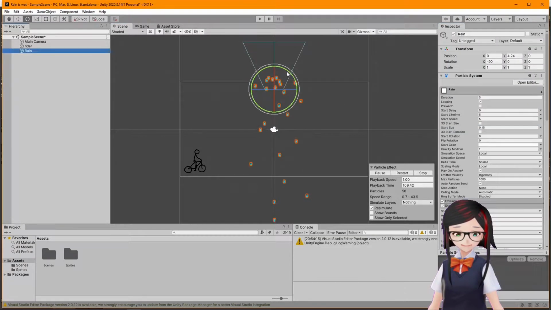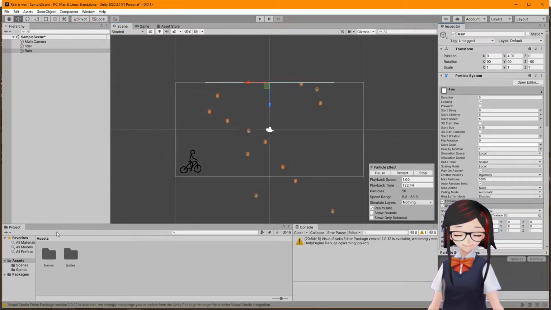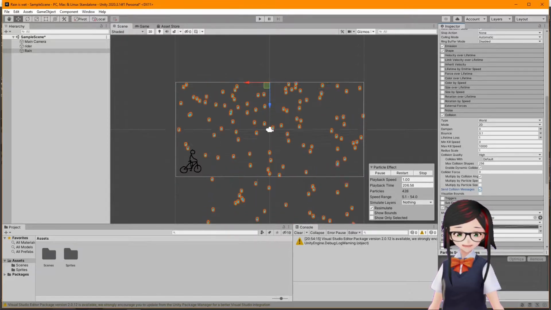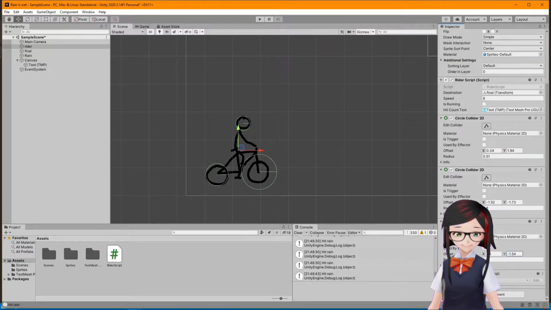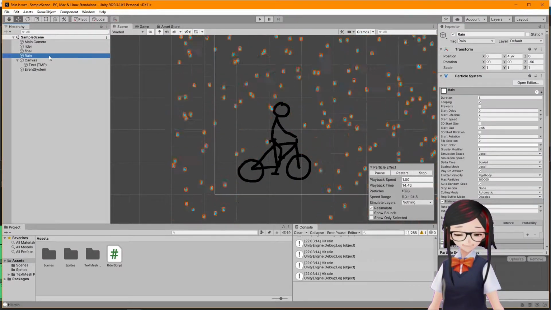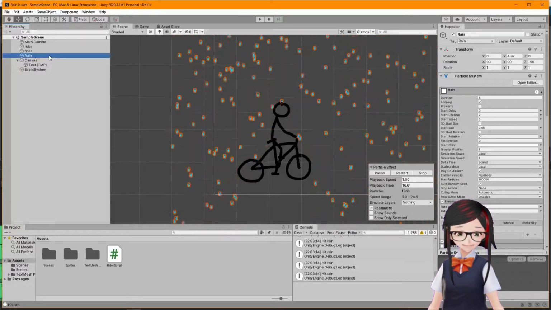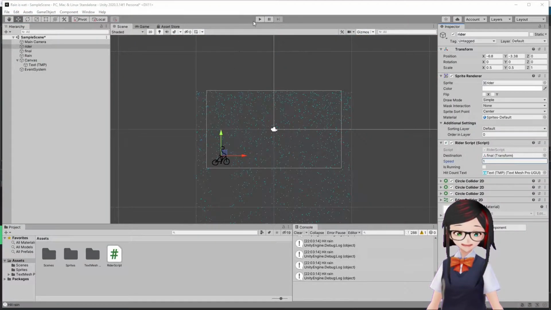And then I made rain using the Unity particle system. I gave it a collision and now it works like a physics object. Then I got onto my rider model and made a hitbox for it. So every time the rain hit my rider, it detects it and counts the number of particles that it hit. And then I got onto testing.